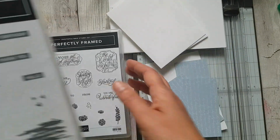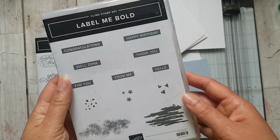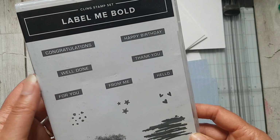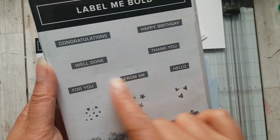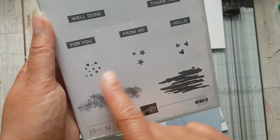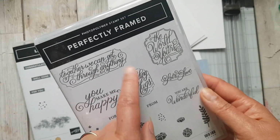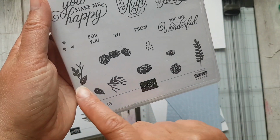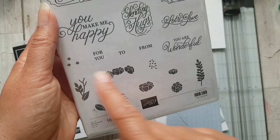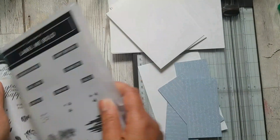I've also chosen Label Me Bold. Now this stamp set is only available until the 2nd of June, and I think it's a real shame it's going because it's so fabulous for masculine cards. The sentiments are really lovely and plain, and then we've got these great textures for backgrounds. And then I'm going to use Perfectly Framed, which is reduced currently, and I'm going to be focusing on the leaves from this set, possibly the stars and the dots, but really the leaves.